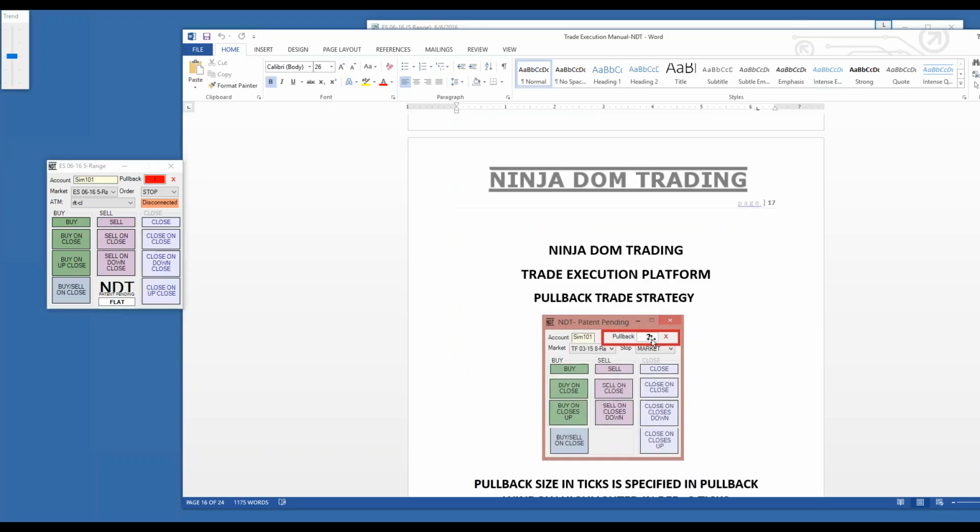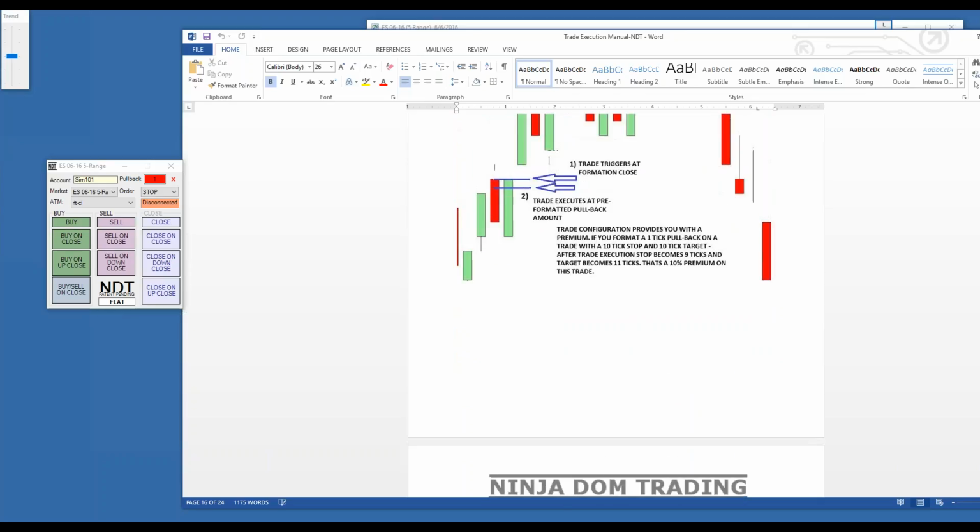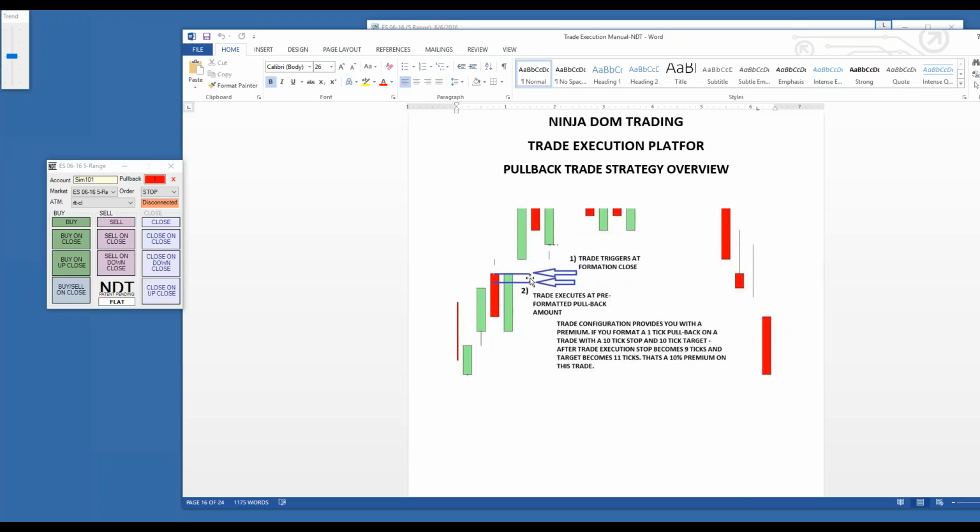Now, we can configure any pullback amount we want, but the greater the pullback, the more the likelihood that we may miss the trade. Now, sometimes you get really big wicks on the ES, but remember, if you get a 1-tick wick, you may or may not get a fill, because when the trade triggers at the close of the candle, you're now in for a 1-tick pullback at a market order. So it's got to fill you on that 1-tick pullback.